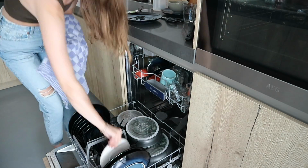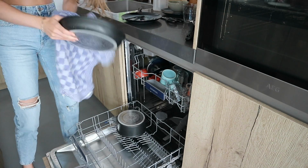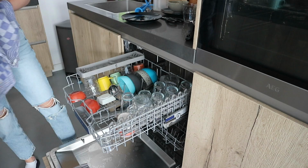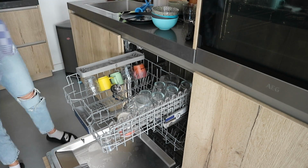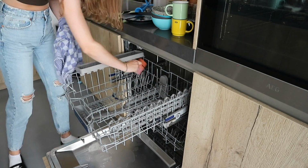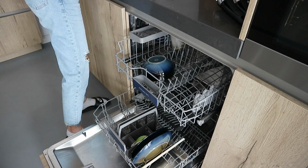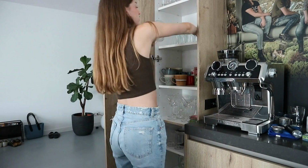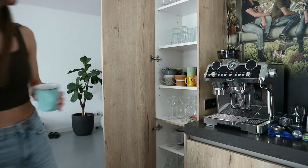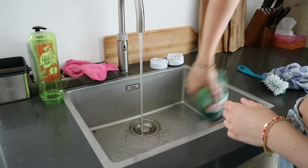And I'm gonna start with cleaning out the dishwasher. And once I emptied out the dishwasher, I'm going to fill it in with the dirty dishes. And here I'm putting all the clean dishes back in the cupboards. Then the sink was gross. I don't know, somebody just ate an apple and just didn't clean it. So I just took it out and cleaned it with some dish soap.